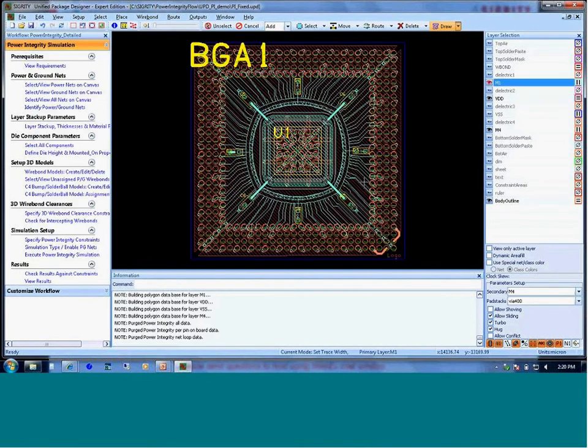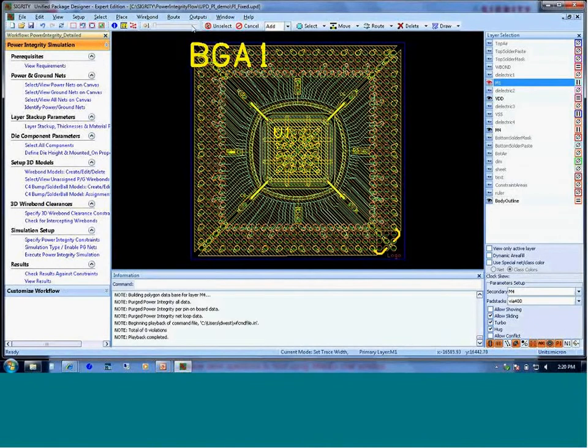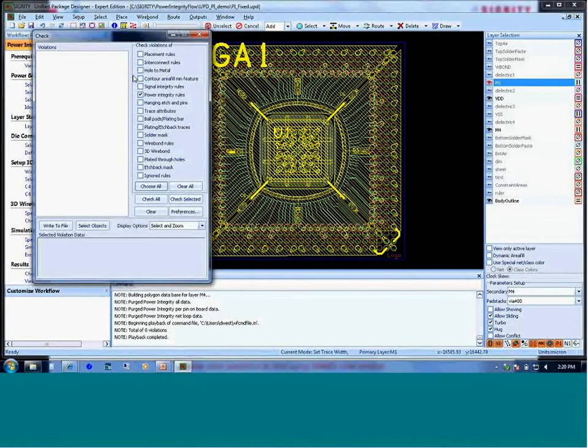I'll now reload the results from a second simulation and rerun UPD's constraint checker. As you can see, there are now 0 violations in the constraints. UPD's power integrity workflow allows a package designer without extensive signal integrity knowledge to design and simulate complex power systems early on in the design cycle. Problem areas often overlooked due to very complex designs can therefore be prevented using the power integrity flow.